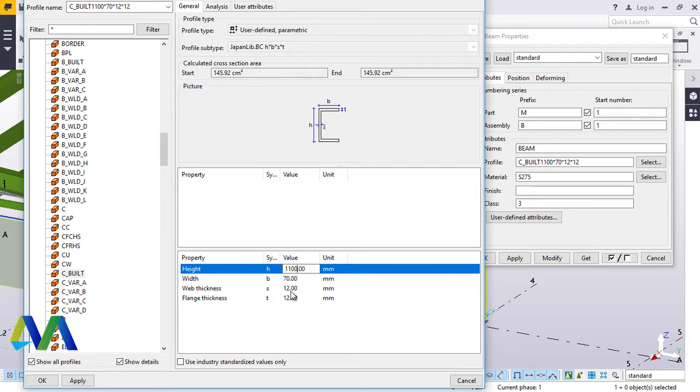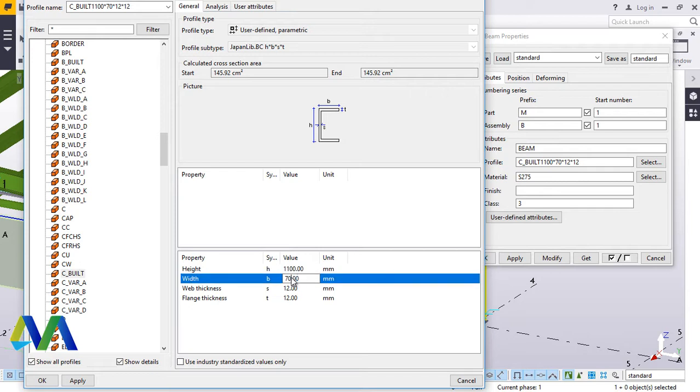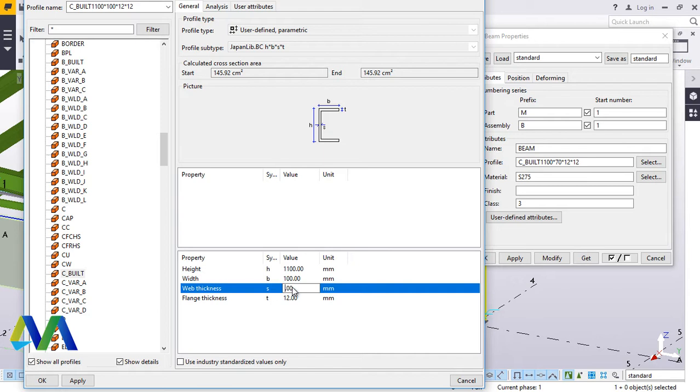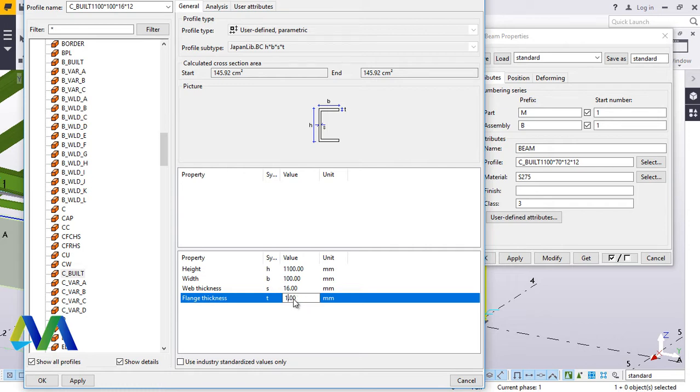This extension I preferred to be maybe 100, can be okay. Thickness of that plate, I can give it maybe 16 millimeter. This also 16 millimeter.